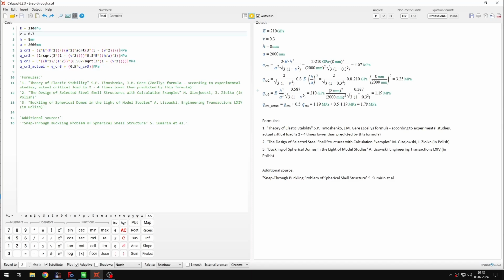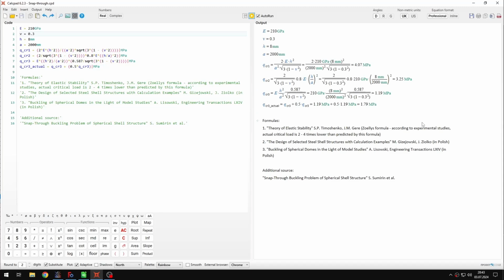You can notice that those formulas either overpredict or underpredict critical pressure, but some are pretty close, and you can see that we are always, let's say, pretty close to the actual critical pressure for this structure.